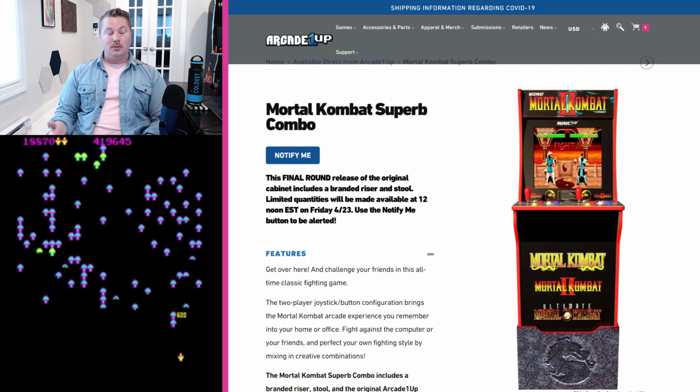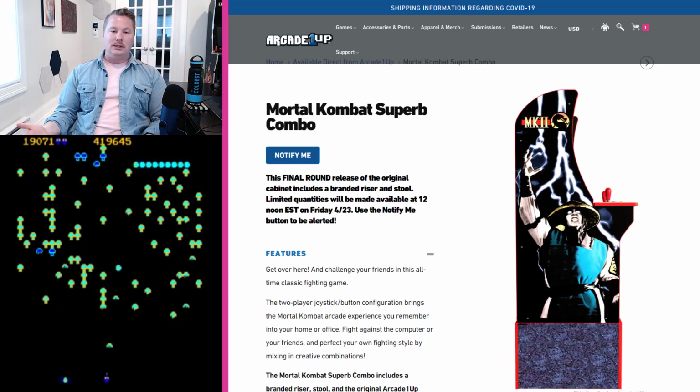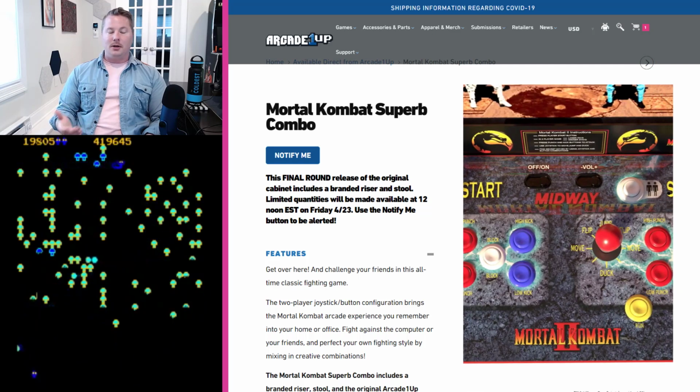And then it comes with a stool. Stool, some of you may or may not want, but you know, it looks nice. It's a good package. If the price is reasonable, then this could be great. If this is, you know, $349, this should probably be a pretty good value. If it's $399, then you've got to debate if you'd rather switch over to the Legacy.